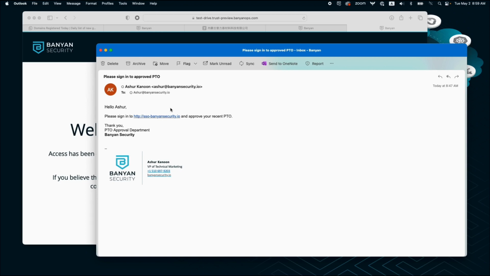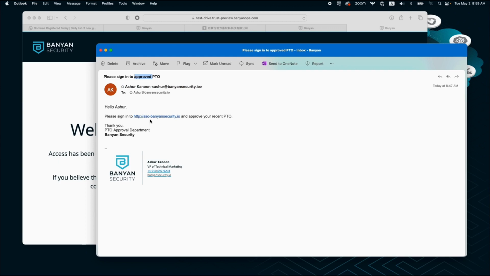And there's a few things that are fishy already. So in this case, approved, please sign into approved PTO. There's a spelling error. This should kind of throw you off. Obviously, the source of the email would be something that should give the end user a clue, maybe where it came from should be a clue, but end users still click on these things.